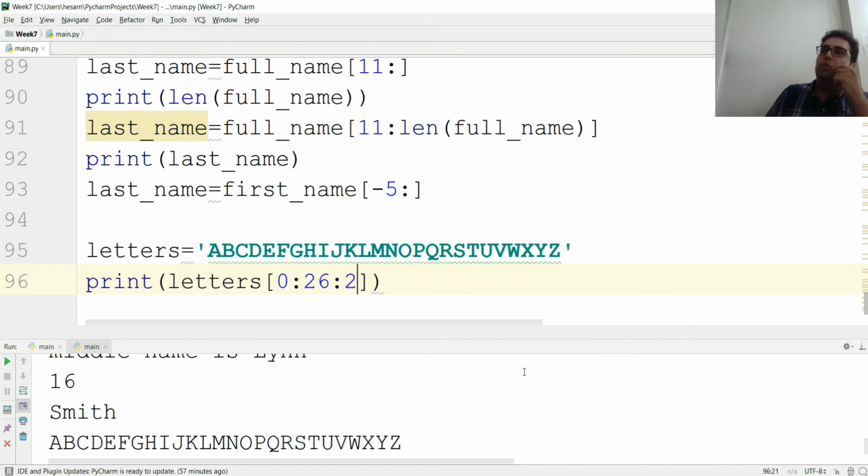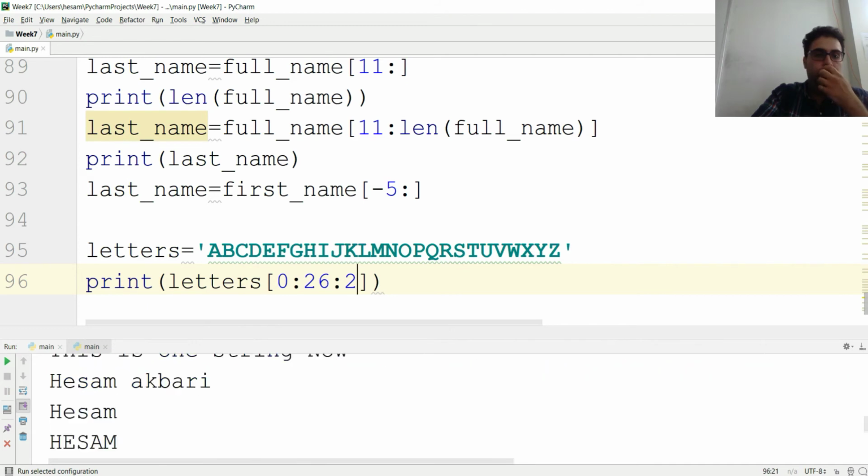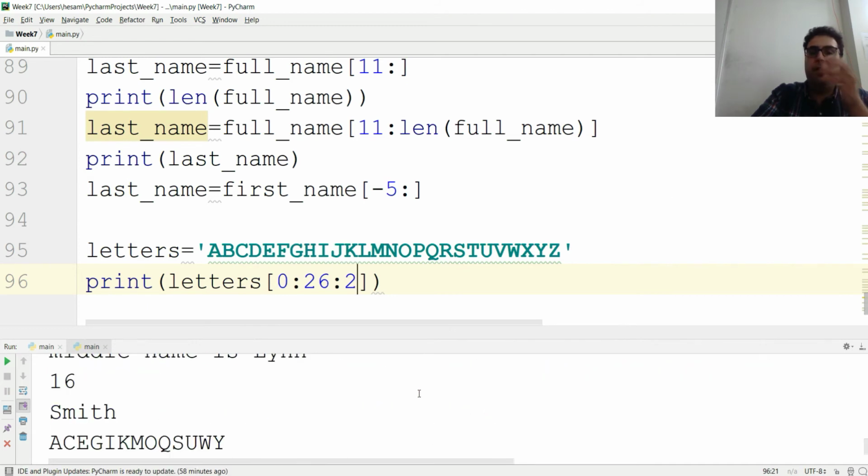Now let's do this. If I put 2 here, what would happen? Yeah, so skip by 1. This is incrementation. It's the same concept. The third one always tells you how to skip through. So in that case, it's going to be A, C, there we go.